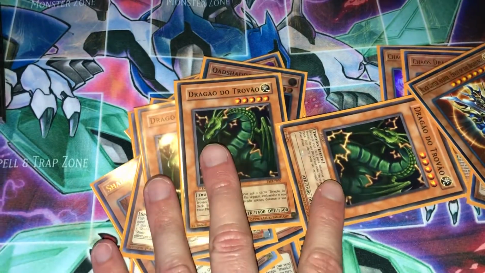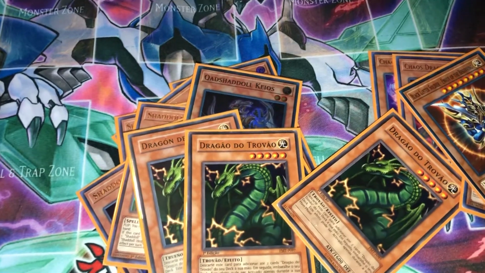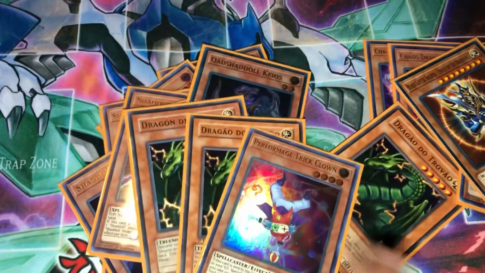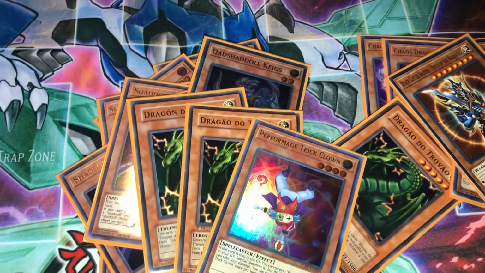So 3 lights here, 1 Quad Shaddoll Kaios, and then I'm also using a Trick Clown as well. That should definitely be enough lights, and the fact that Construct is a light, you should have no issues.